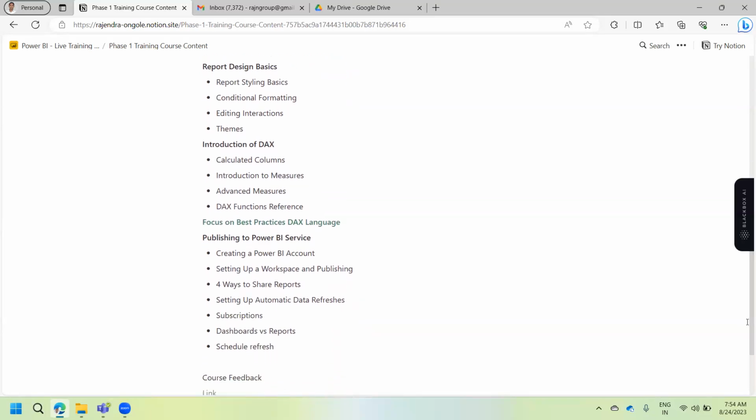So publishing into the service, which we already discussed. So creating the account. Suppose if you haven't been working anywhere, how we are going to create the Power BI Cloud account. Okay, I will help you on that. Okay, so how we are going to publish this report onto the service. So what type of ways are there to share the report with the business user. So there are some ways to share the report with the customer. How many ways are there and what are the types? Okay, we will discuss it accordingly.